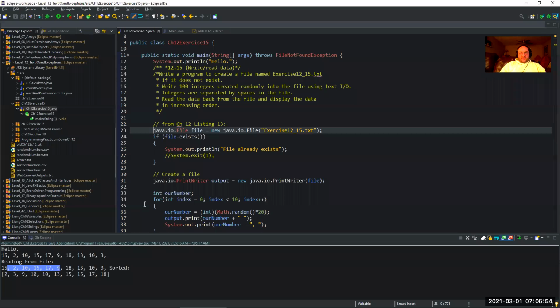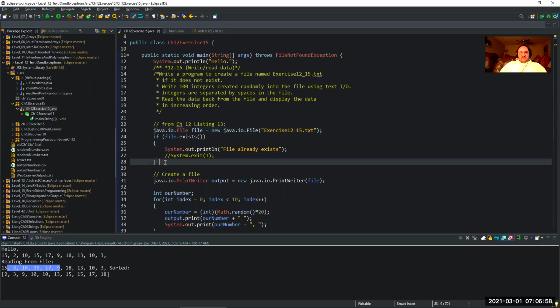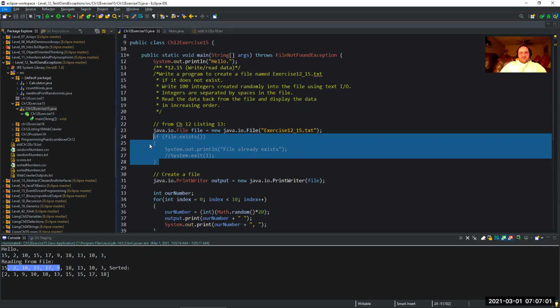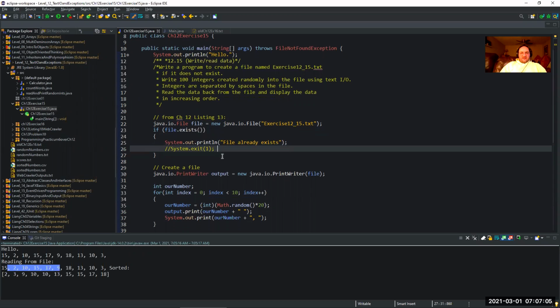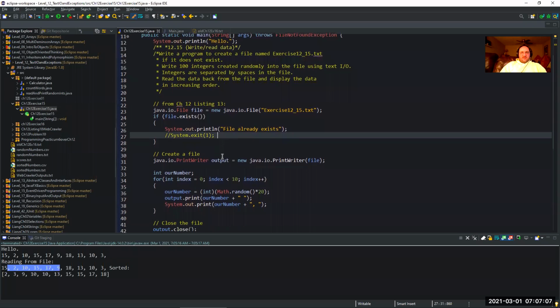All right, so file, new file, and then here is if file exists. Now, the old way to do this, they just said, hey, kill it off. We're not going to worry about it.